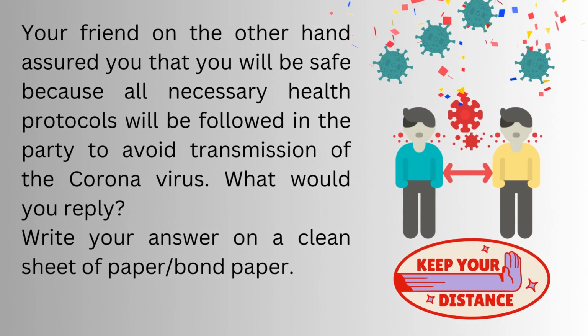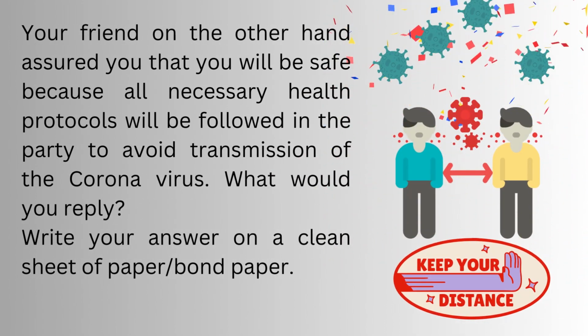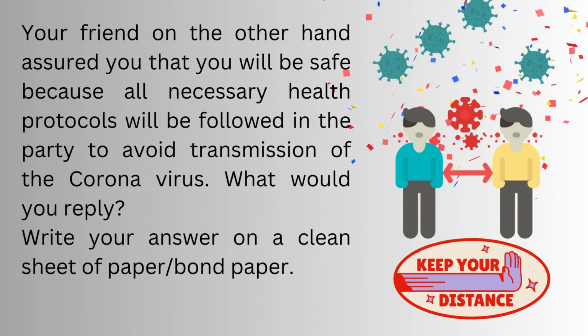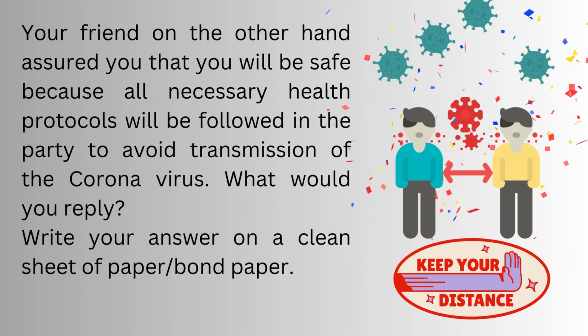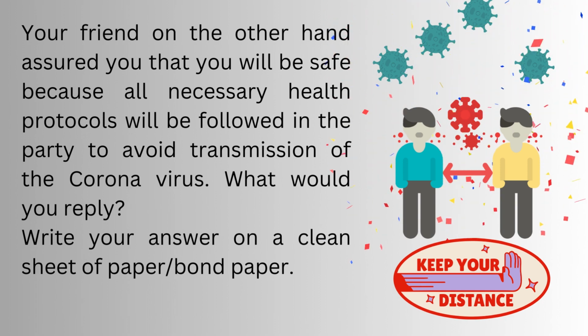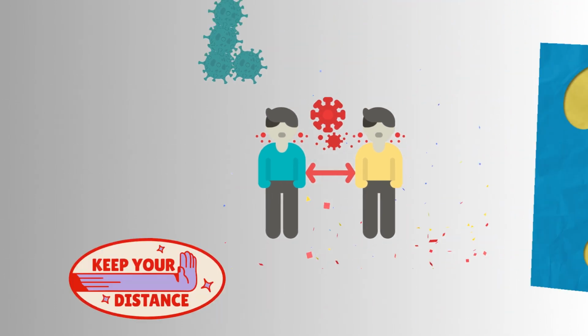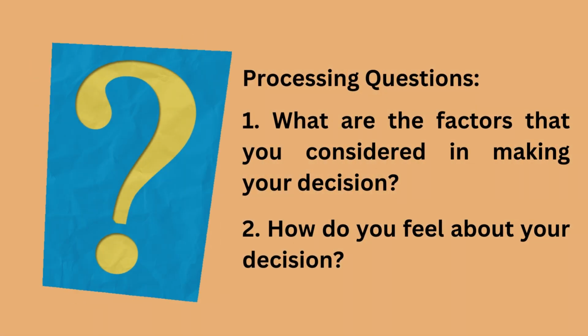Your friend, on the other hand, assured you that you will be safe because all necessary health protocols will be followed in the party to avoid transmission of the coronavirus. What would you reply? Write your answer on a clean sheet of paper or bond paper. Processing questions: 1. What are the factors that you considered in making your decision? 2. How do you feel about your decision?